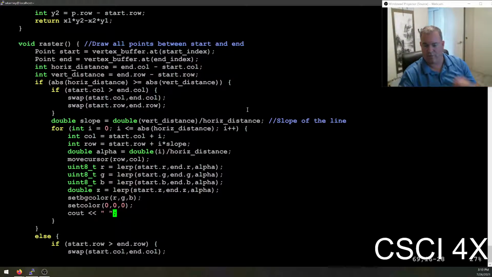And so if one point has a high Z value and one has a low Z value, then as you go along the line, it'll smoothly interpolate between the two. This way we don't have to do the division every time.